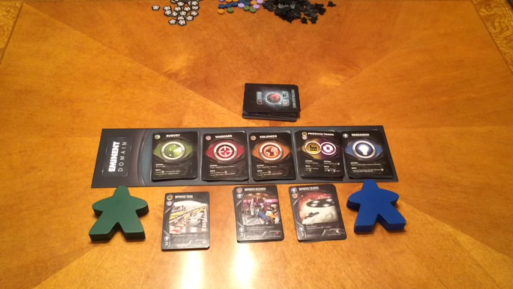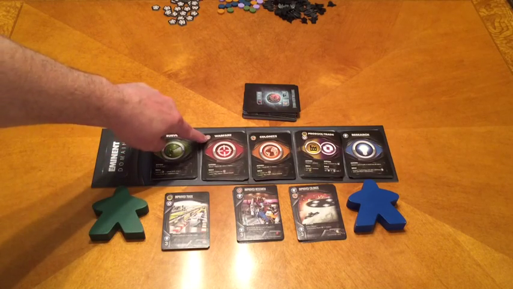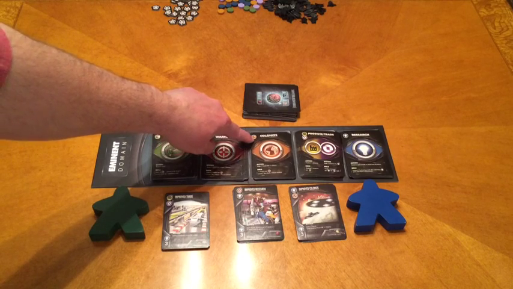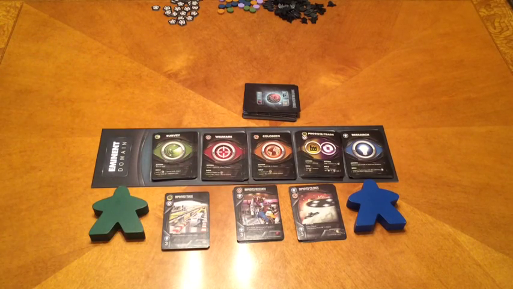And we'll talk about that more when we actually get to do that. The role of warfare is you can collect a fighter for every warfare icon that you have, or you can attack a planet. Colonize, you can either add one colony for every colonize icon that you have, or you can settle a planet.